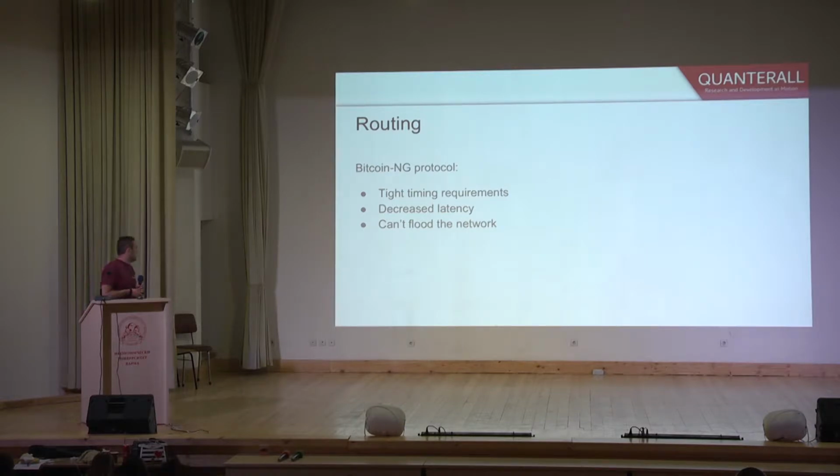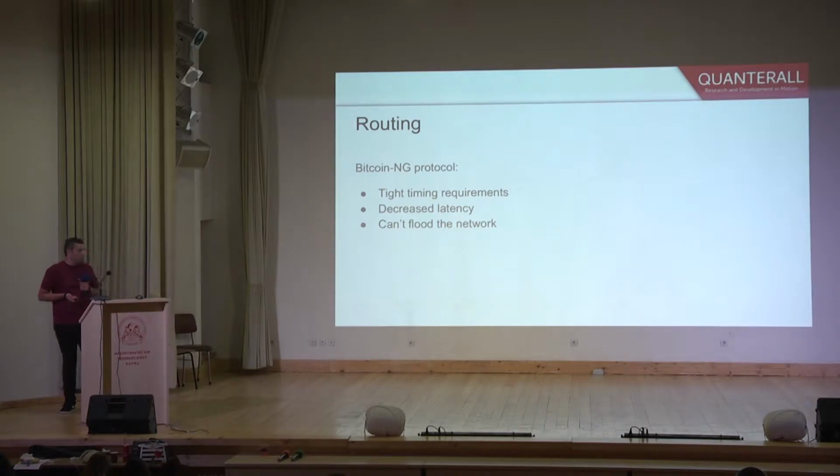Now I'm going to talk about the routing in our protocol. As Michal explained earlier, we are going to use the Bitcoin-NG protocol. In Ethereum or Bitcoin, this protocol is not of such interest because nobody knows who is going to mine the next block. And the peer just hands out the transaction, broadcasts it to everybody, and hopes the winning miner picks it up.